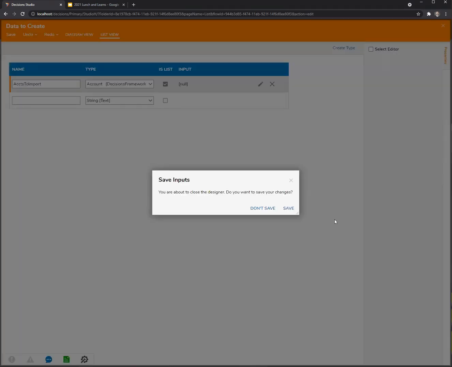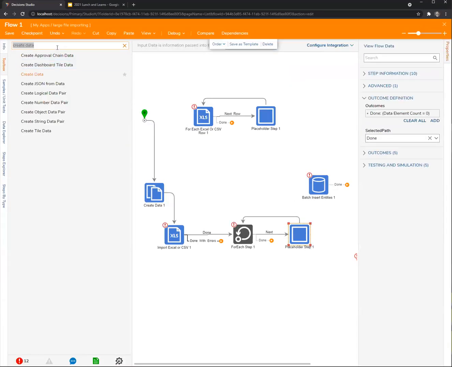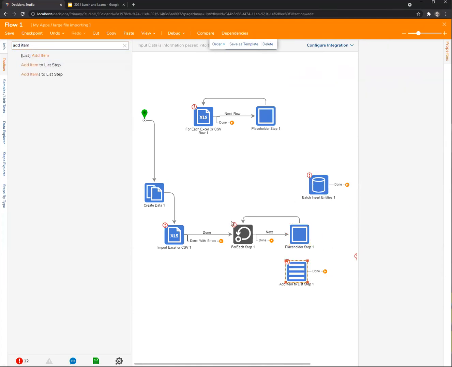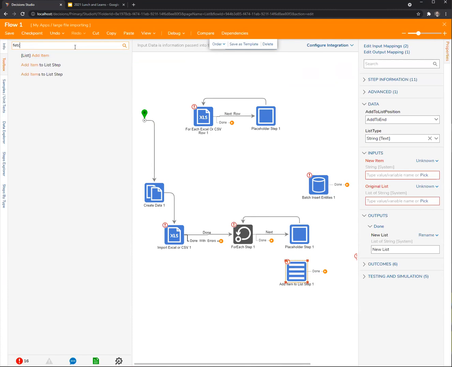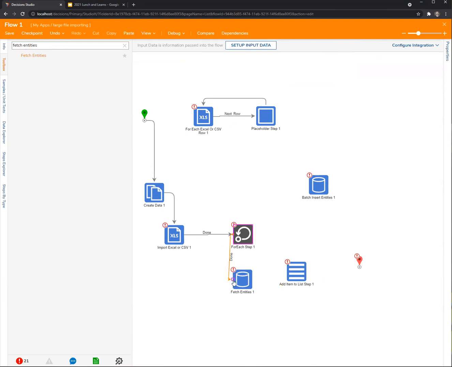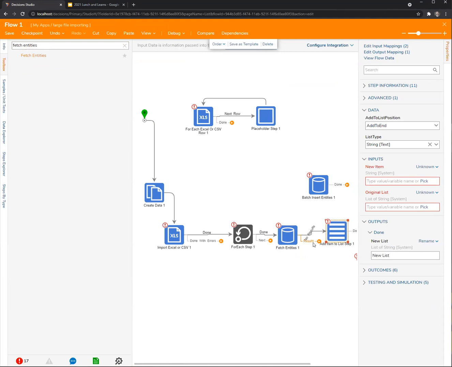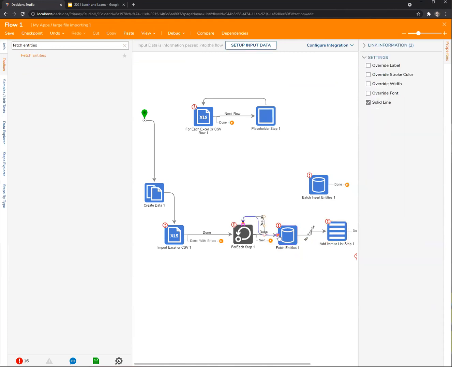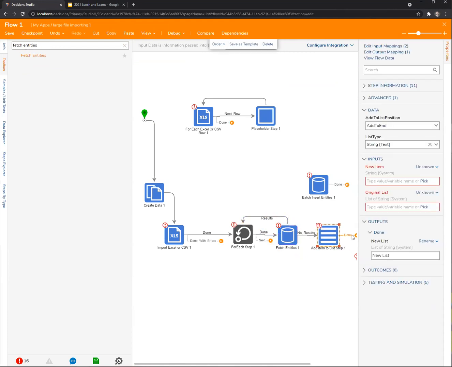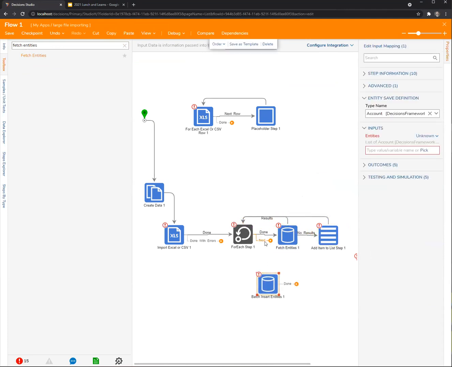Is list. And then what I could do here is actually add item, or maybe pair it up with what you're referring to here, which is like a fetch entity step, where, let me get rid of my placeholder step. I could say fetch, if there's no result, add it to the list. If there is a result, I could skip it, something like that, right? Just sort of doing some make-believe logic here. Build up my list here, and then pass that whole list.